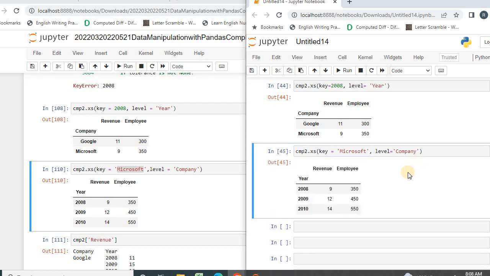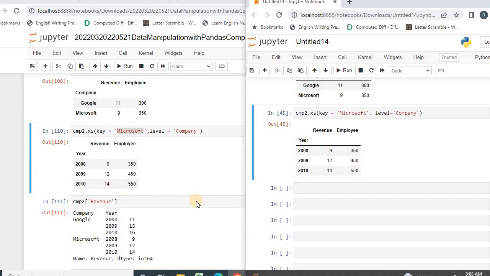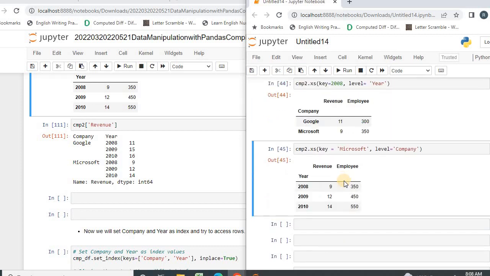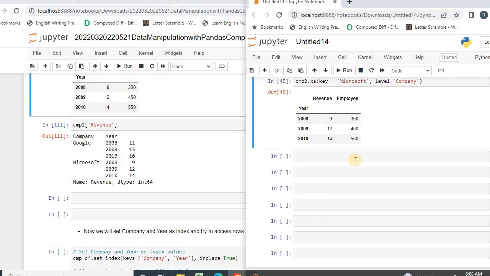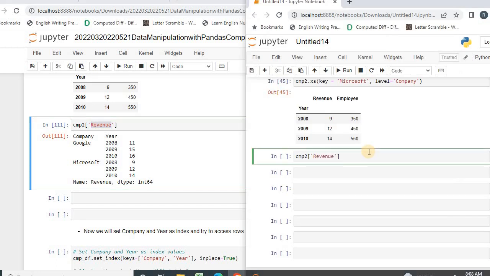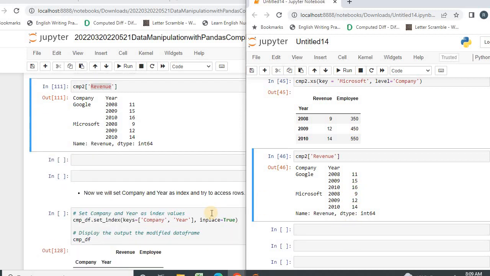So it will give like this: years 2008, 9, 10, revenue 9, 12 and 14, and employees 350, 450, 550. Then CMP2, then revenue. So company Google and revenue will show like this.